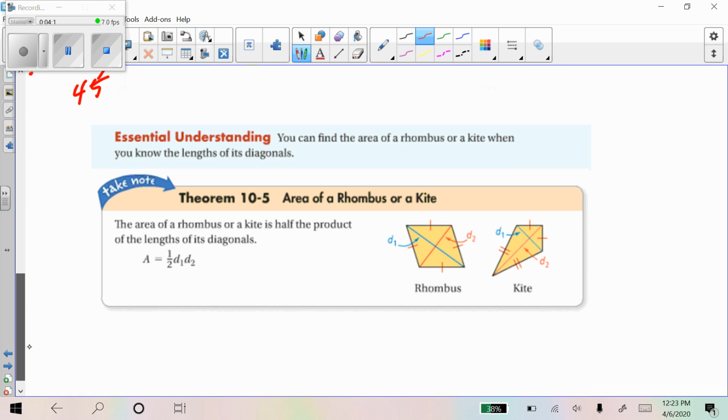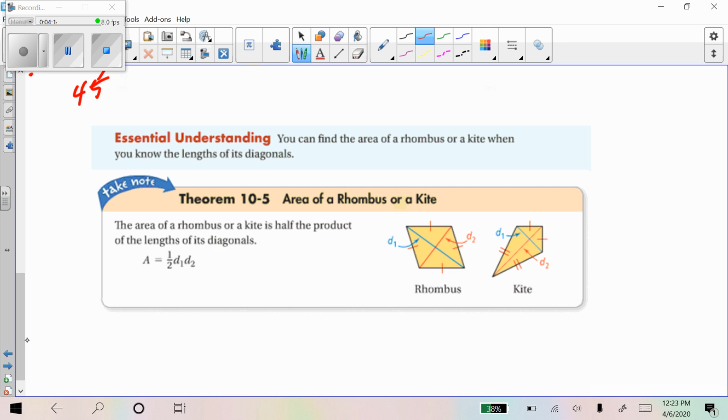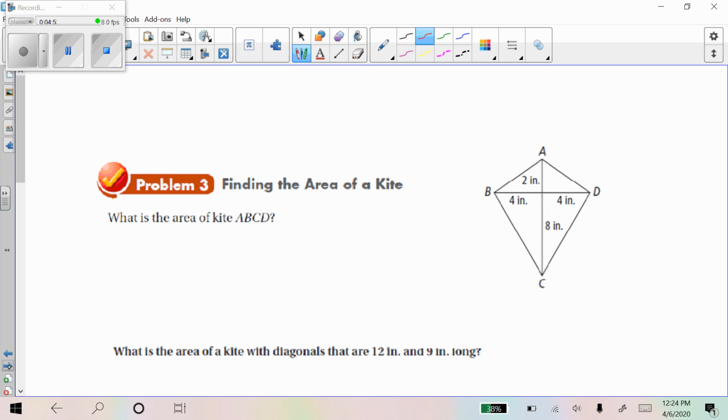All right. So to find the area of a rhombus or a kite, the formula is the area equals 1/2 times the product of the diagonals. That kind of makes sense, because if we were to take these two bottom pieces and add them to the top pieces, we would end up with a length that's diagonal 1 and a length that's diagonal 2. Actually, the height would be half the diagonal 1 and the length would be diagonal 2, and that works the same for kites. So we're going to use that formula for these.